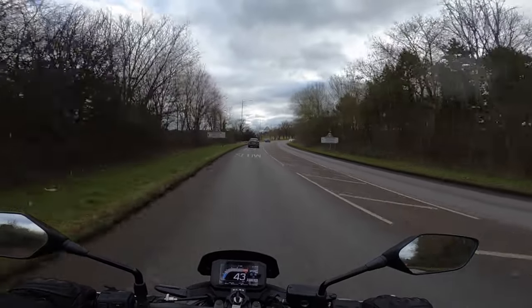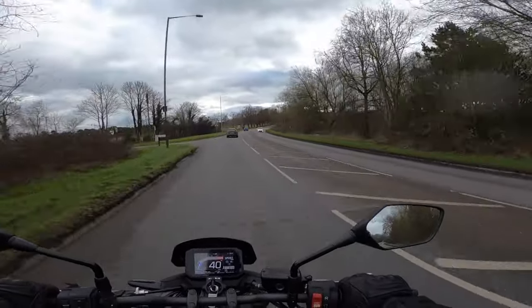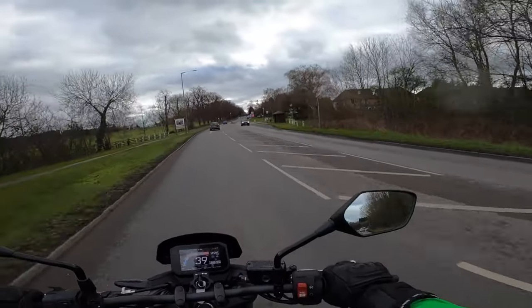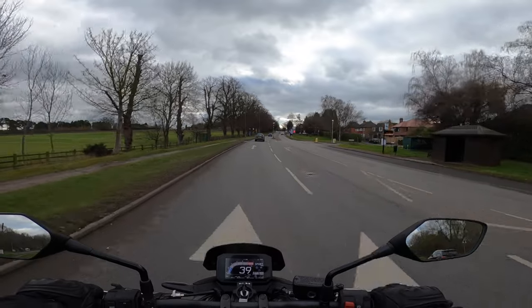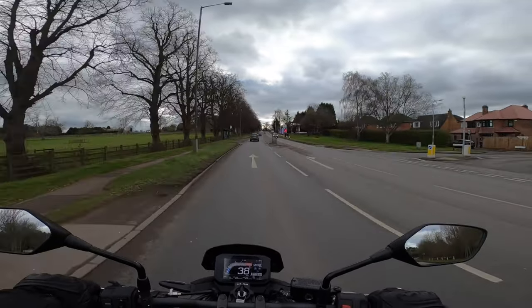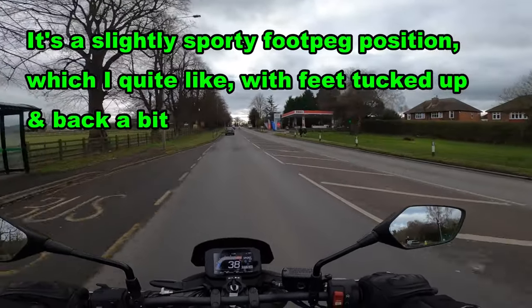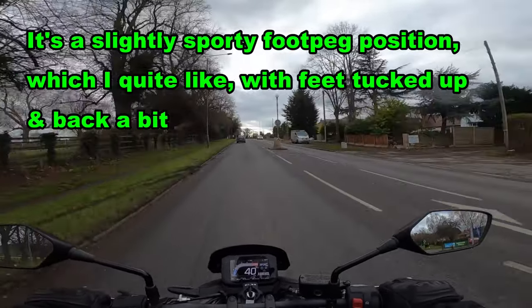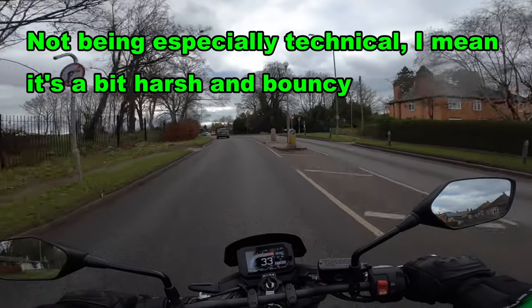Sometimes though, it's just that the pressure points are different, so it might not be that it's too firm, but it does feel very firm actually. There isn't much squish in this seat. Yeah, I quite like the balance between the pegs, the seat and the handlebars. I think it's nicely designed for us smaller people. Definitely for me, it's perfect. I think people with longer legs might struggle a bit. Yeah. The suspension's a little bit boingy.